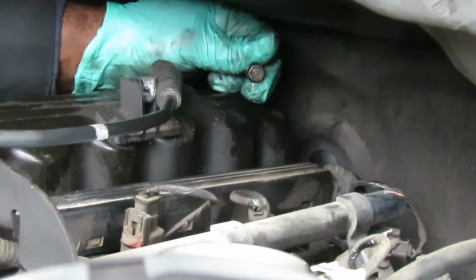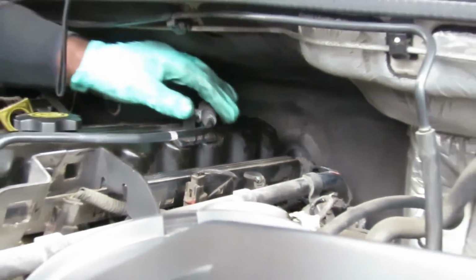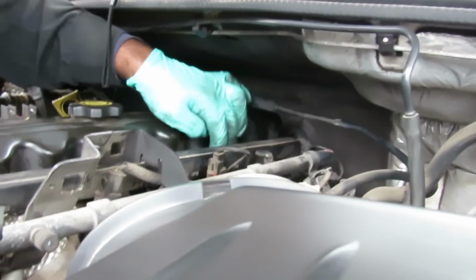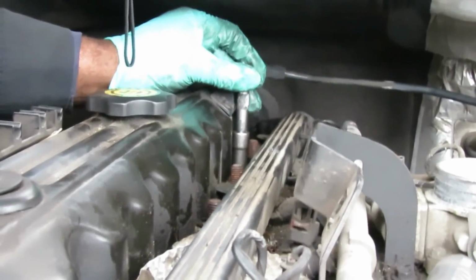Okay, there we go. And you notice this bolt is not like the other one. It doesn't have the stud on it. All right, so we got that out of the way. Now we're going to swing this over to the side. Now we're going to start walking our way up. Here's the next bolt right here, and this one has a stud.